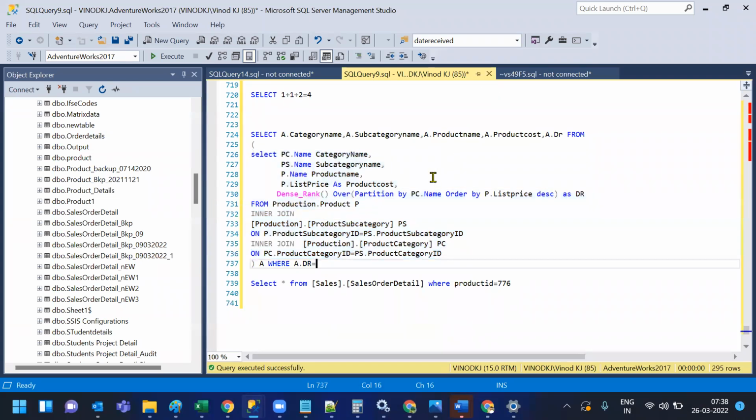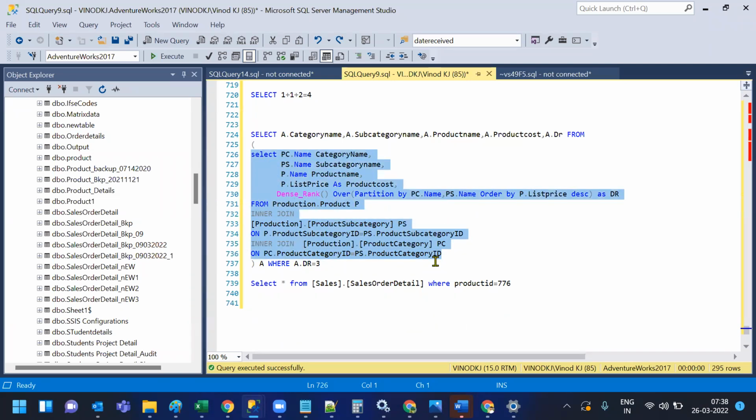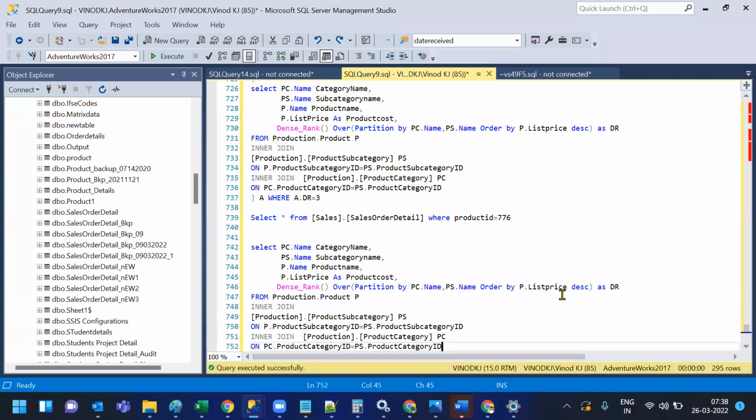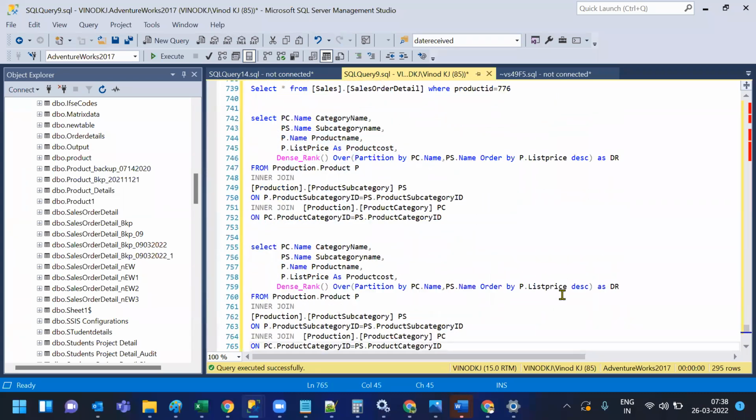Let me just show you. I'll execute both the queries and I'll show you the difference. I'm just removing the subcategory name here. And instead of fetching all the rows, let me fetch a particular category, bikes, so that you'll get clarity.